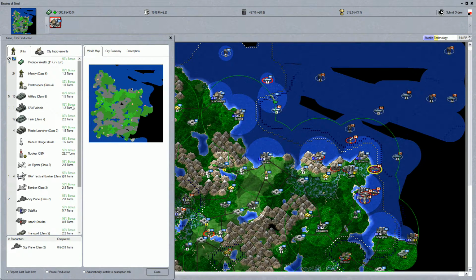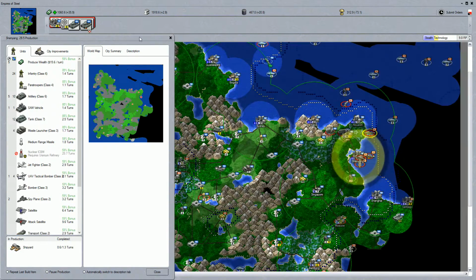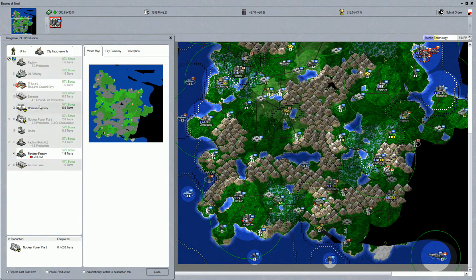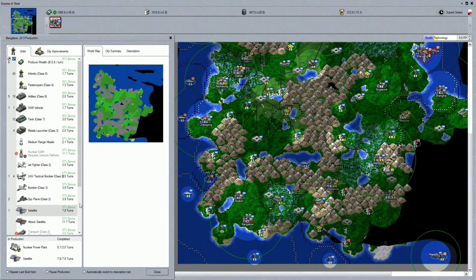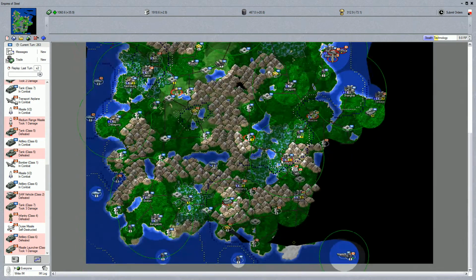Spy planes being built there. After that, let's get some wealth produced out of some of these cities, just so I can buy back some more food when the time is right. And the time will be right soon. Bangalore, let's go for a satellite, see if I can get that. I've yet to fully figure out what that does. I'd really like to get the satellite.